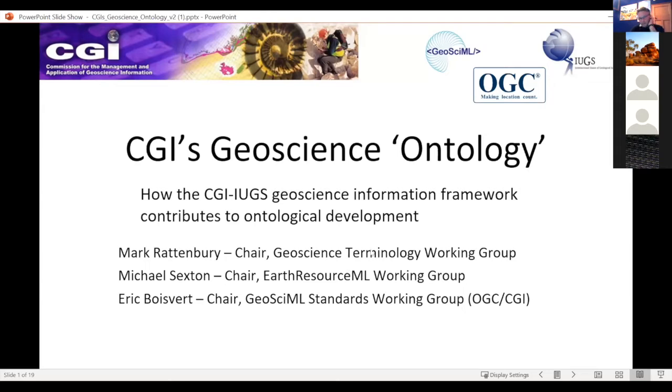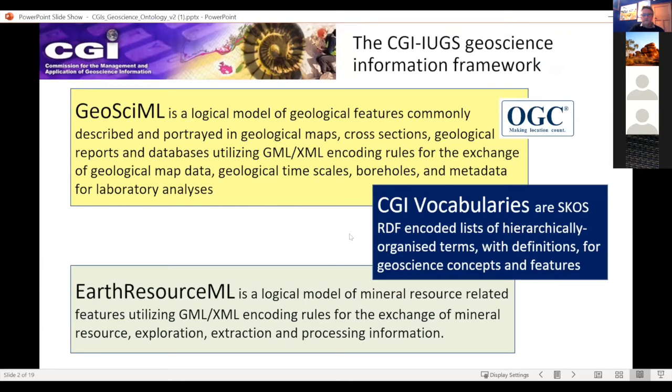So I'm calling this an ontology in quotes. And none of us are going to go into the detail of what GeoSciML or Earth Resource ML is. You'll see an element of that in Michael's presentation. But essentially, GeoSciML is about a logical model of geological features. So it's what you might see in a geological map or a cross section.